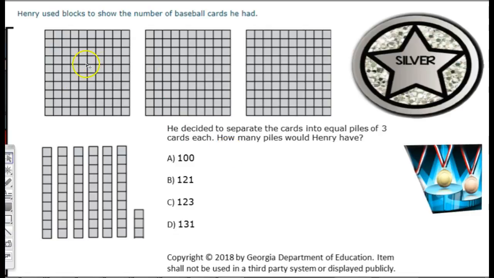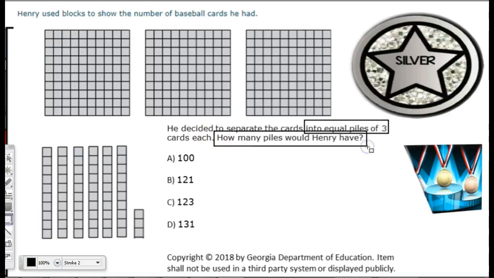That would be too many piles to divide all of these up and to draw it out, right? 3 cards each, I need to break it all down and put piles of 3. I thought about moving pieces, but that's a whole lot of cards. So first I think we need to jail the detail. He needs equal piles of 3 cards, and we need to know how many piles he would have. So first, let's figure out how many cards there are all together.